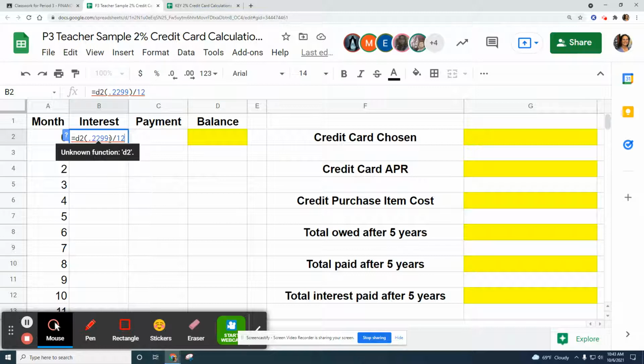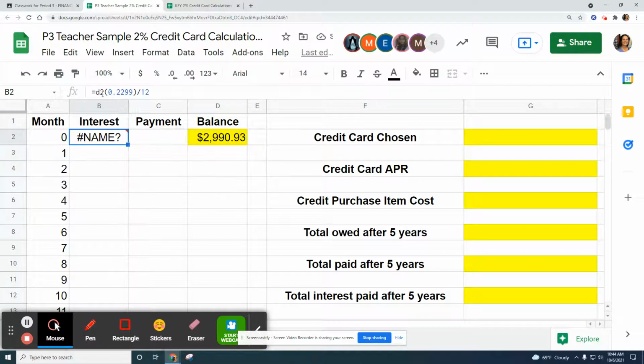Okay, now why did I tell the computer to go to D2? Because do you guys see what's in D2? The balance. Now if I get an error like this after I type in the formula, it's because I don't have anything in D2 yet. So see if you made the same mistake as me. What balance am I putting in there? 2990 and 93 cents. That's my balance. Yours is going to be different.